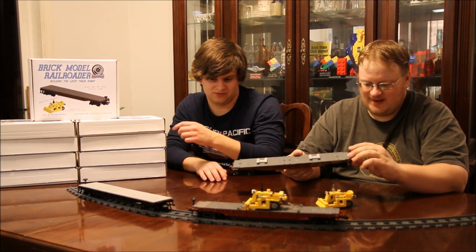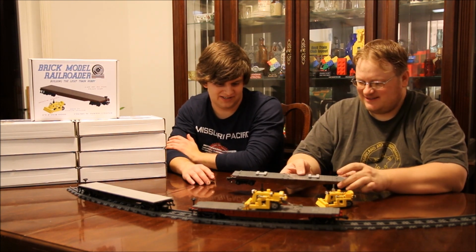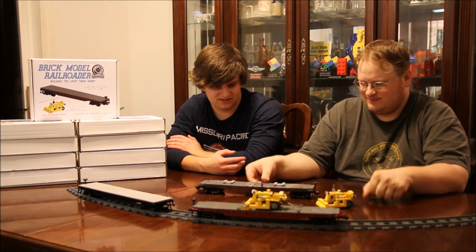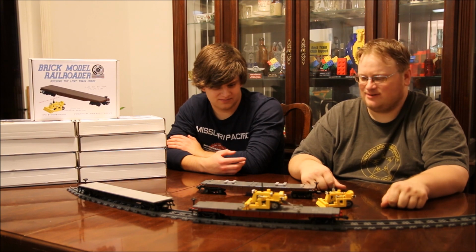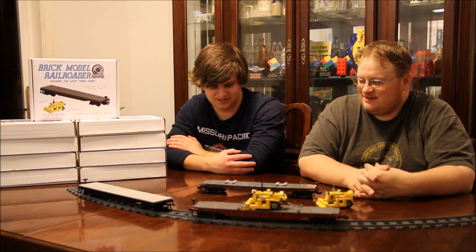I'm going to have to rebuild mine now. So it does look pretty. It gives even more character, and it's a little bit more accurate. We're always trying to make the most accurate model we can, so sometimes that means having to email out an addendum.